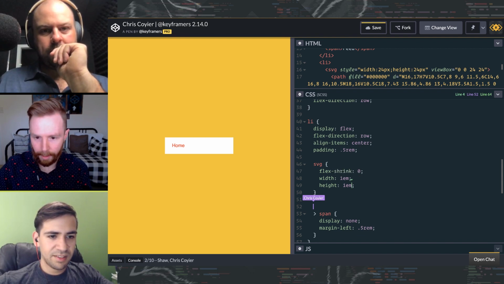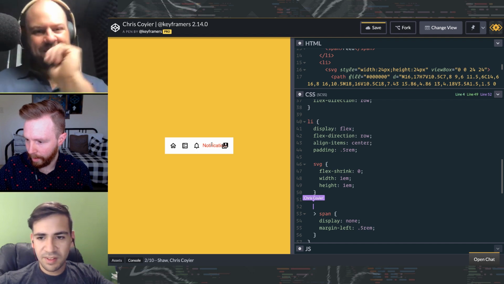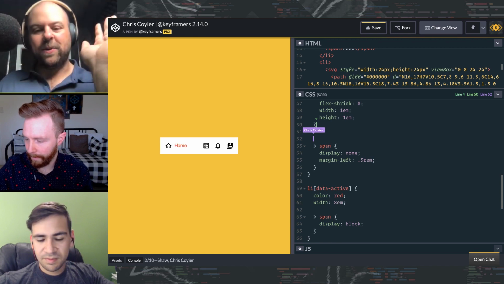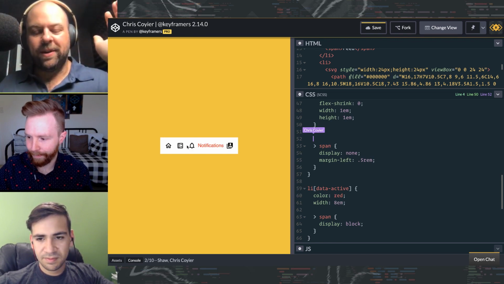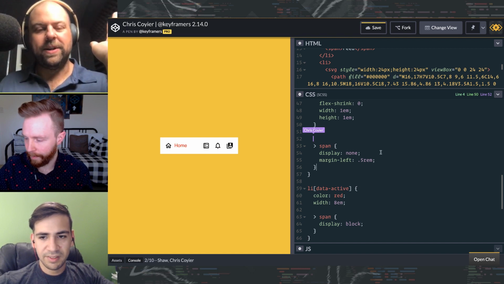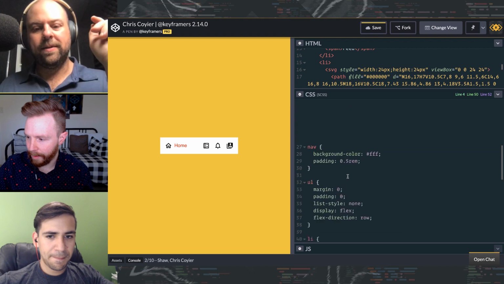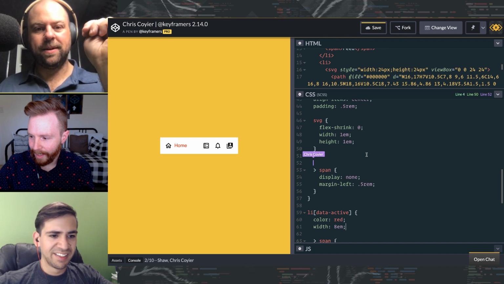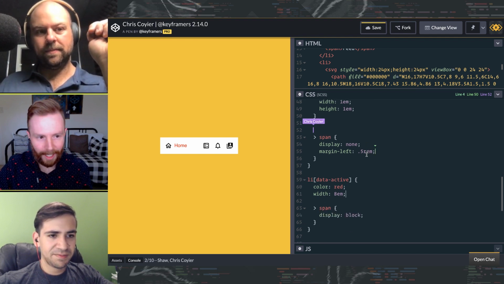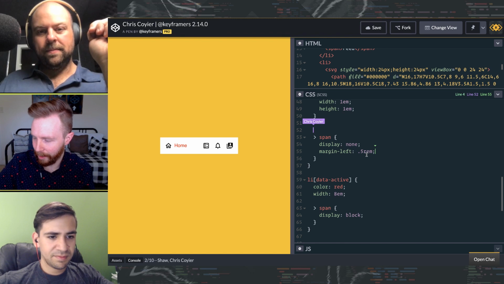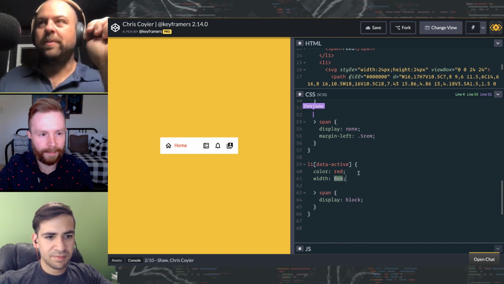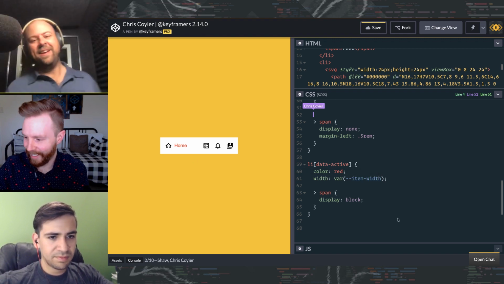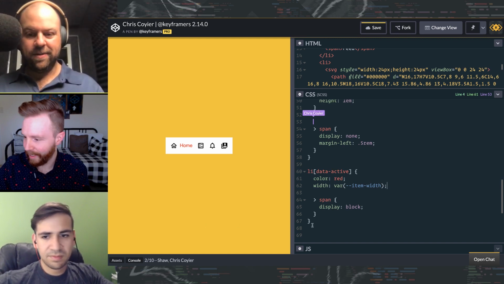Flex shrink 0. You getting whacked with Flexbox in here for these things? Yeah, I suppose, because you need align-items center. This is why I always rag on vertical align, because vertical align will just not help you here. Yeah, there is no value of vertical align that will align that word home with that little house. Not happening. You need Flexbox and align. Vertical align gets so screwy. It's almost like the default should be vertical align, position relative, top 1 pixel. That's what you're going to end up doing anyway. Anyway, Flexbox is the way to go here, so that's cool.